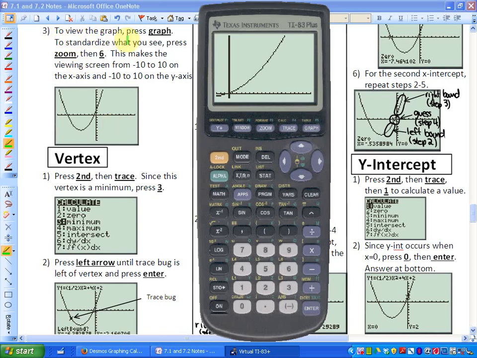So what it also says is to standardize what you see because what I'm seeing on my graphing calculator is not the same as I'm seeing on the left-hand window here. You may want to press zoom, which is this button here, and then 6 because that is zoom standard. What that does, if I press 6 now, is I'm seeing exactly what I see to the left here as well.